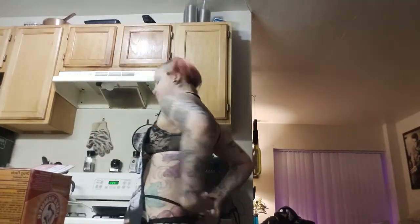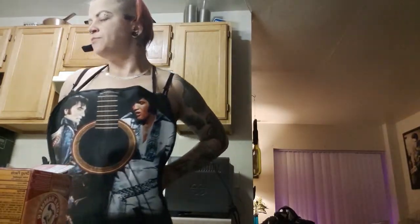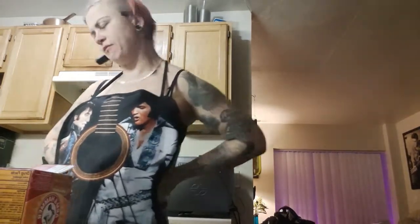And we're making some English muffins. They're going to be bomb, because I got this really good recipe. I always have good recipes, so you should just always take my recipes and make them. Or make them yourself. You can make them your own. I have recipes that I follow, but I change them up all the time.